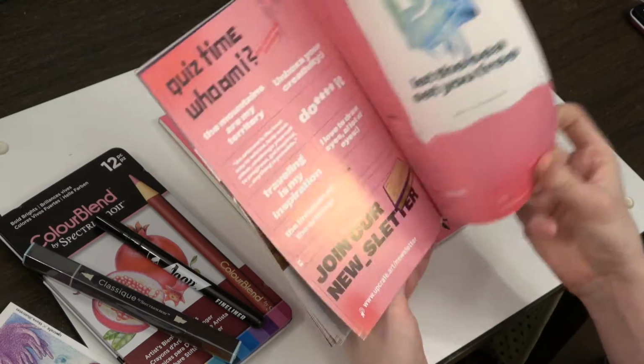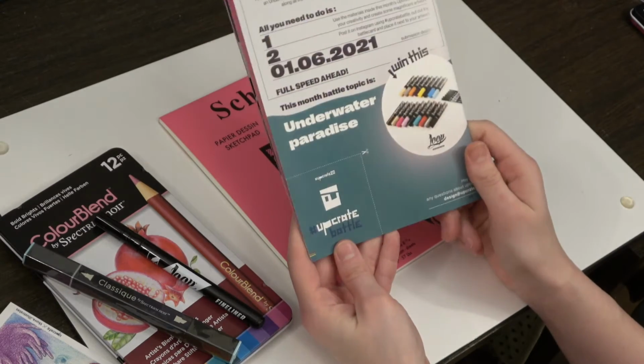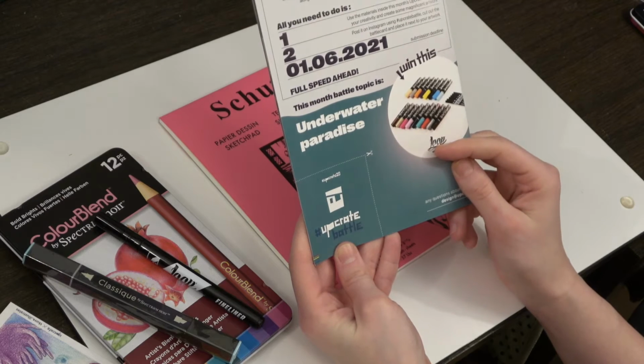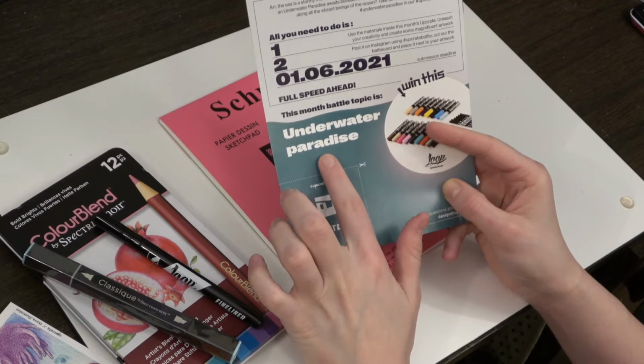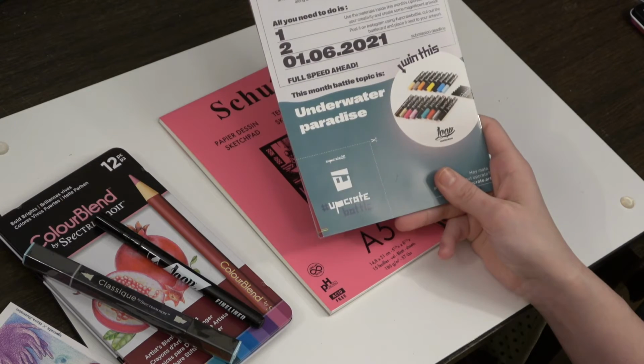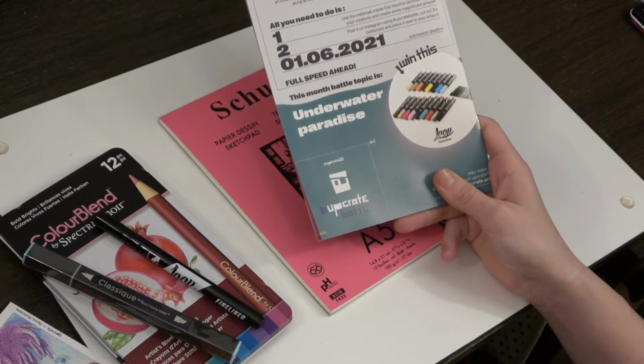And that's it. So, what's the topic? You could win all these. I guess these are like Posca pens, maybe? It looks like it. The battle topic is underwater paradise. So let's see if we can draw something water related.